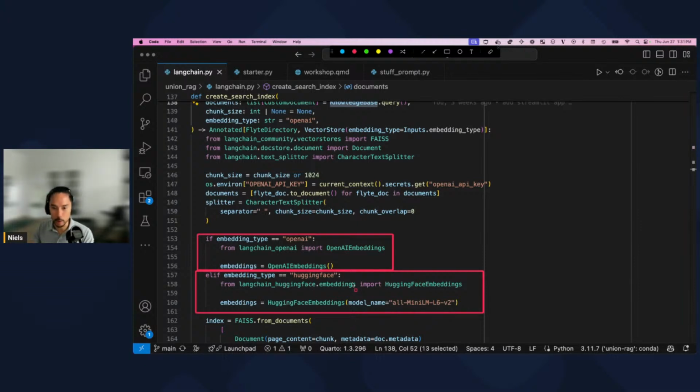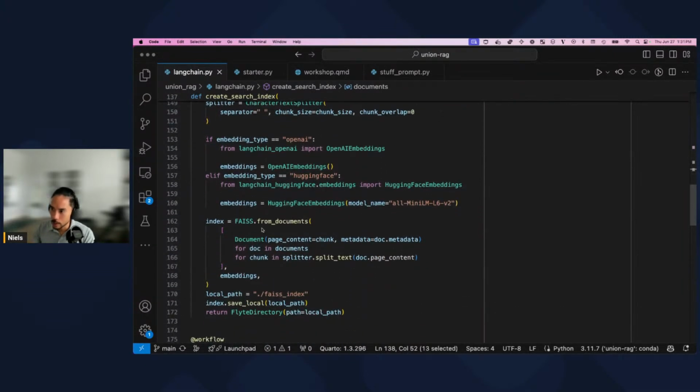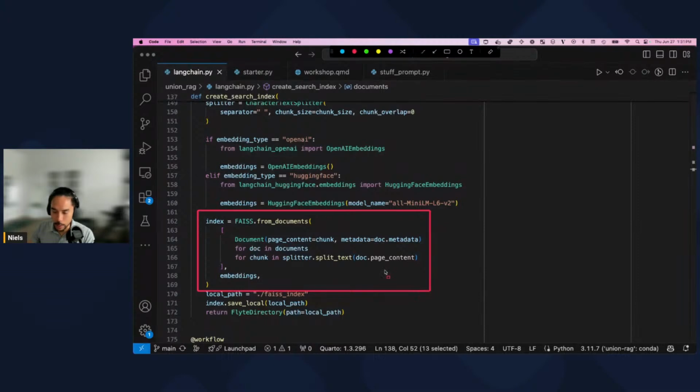This is a much smaller model, much cheaper as well to embed using open weights. But other than this, we're using LangChain constructs to construct a FAISS in-memory vector store, and we're writing this to disk. And actually, Flyte will handle writing this to a blob store and persisting it somewhere. You don't have to worry about that.